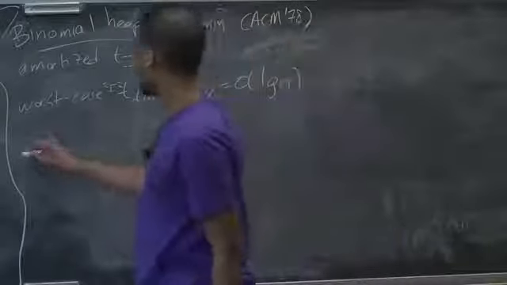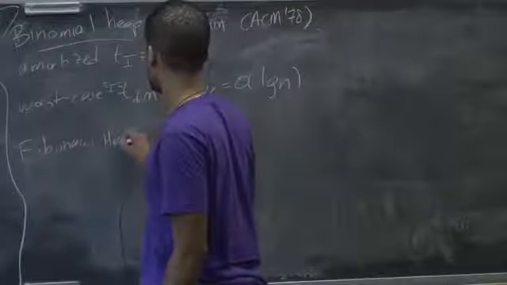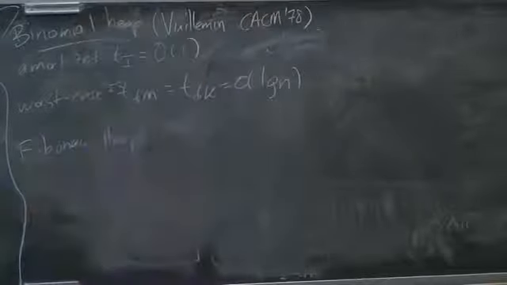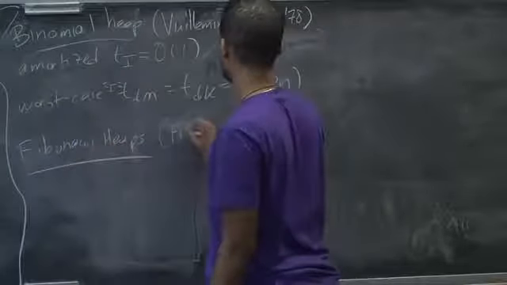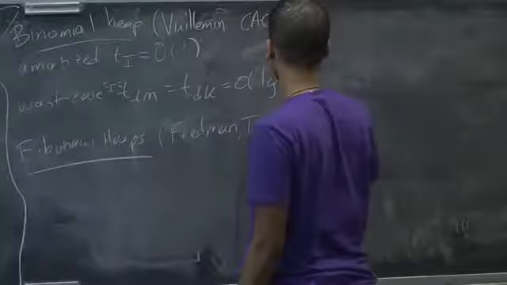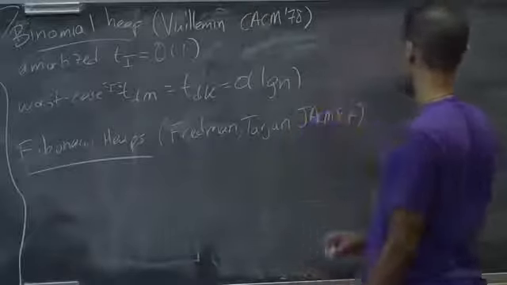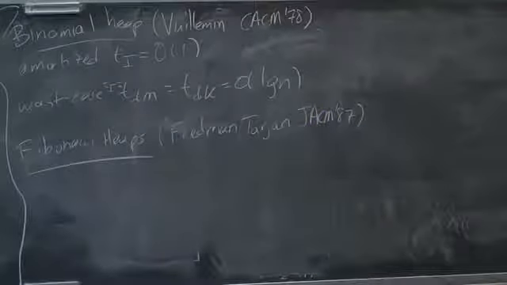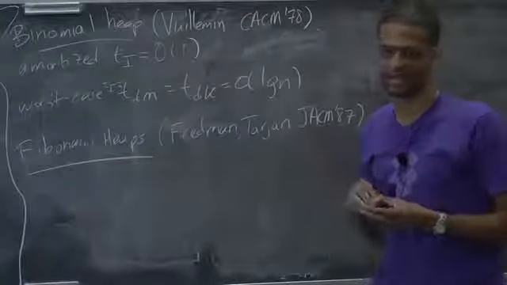But then there are Fibonacci heaps. I think that's from 87. This is due to Fredman and Tarjan. You're going to see Tarjan a lot in this class. How did we see him already? No, I don't think we've seen Tarjan yet. But Fibonacci heaps, splay trees, we'll also see him for cache replacement policies.